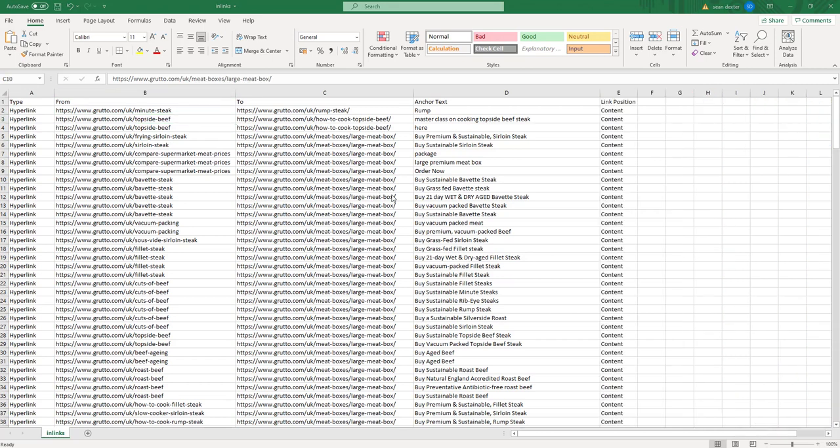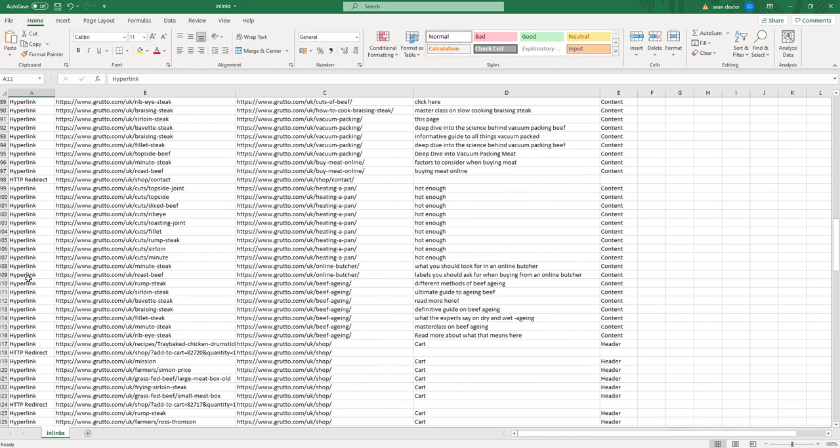So the final columns are this. Type, this just tells us it's a hyperlink, which is good, which means that this page is linking to this page. The type could also say HTTP redirect, which would mean that this page, a page without a forward slash, is redirecting to a page with a forward slash. So this is why this column is important, so we can just make sure that all of these are hyperlinks.